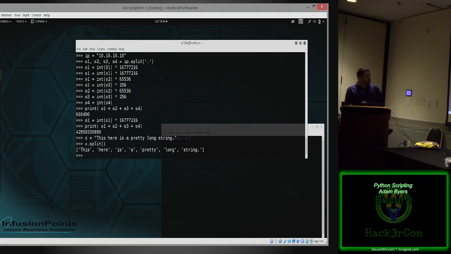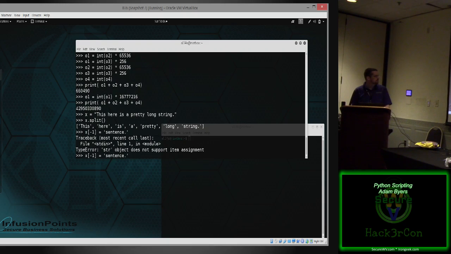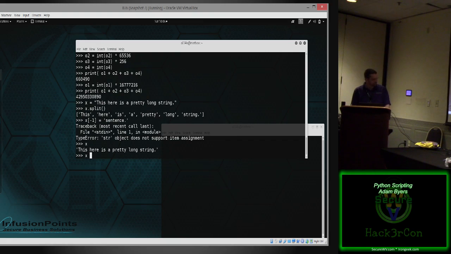So here you have this, and you could have jumped on the internet and found out about it, or just said, gosh, x -1 equals sentence. That's interesting. Right, x equals x split. Wow.